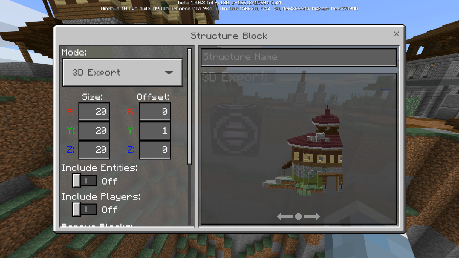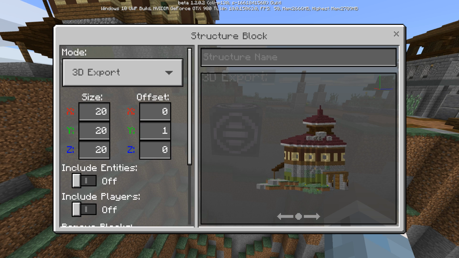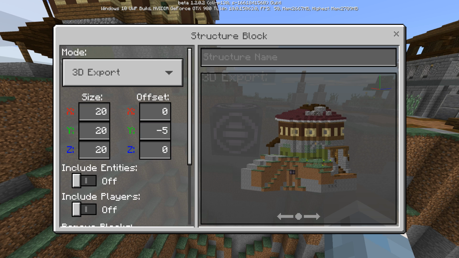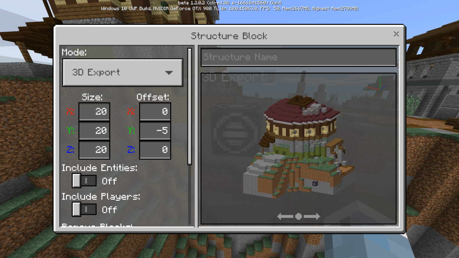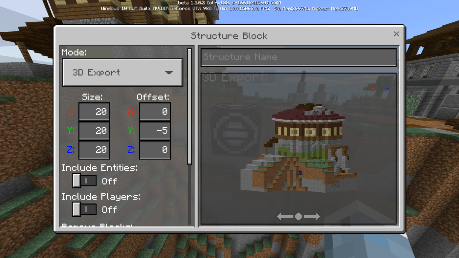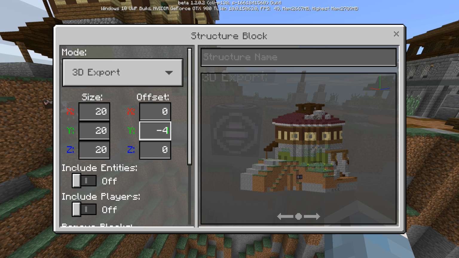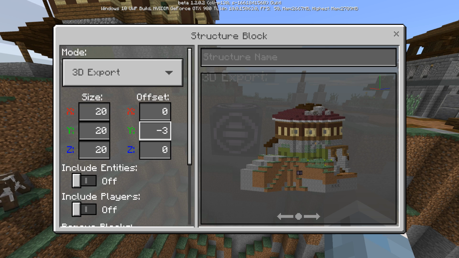Also, I'm gonna show you the offset now. So by default, there's an offset of 1 on the Y axis, and if you make it negative, what'll happen is it'll show more of the ground. So let's do negative 5, and you'll see now it's showing the structure block itself and also a lot more of the ground. So the offset just means it goes further than what you're saying in the opposite direction, if that makes sense. So I don't need that much ground, so let's do offset -2, and yeah, I like that. Nah, 3, let's do 4. No, 3. No, 3. There we go.